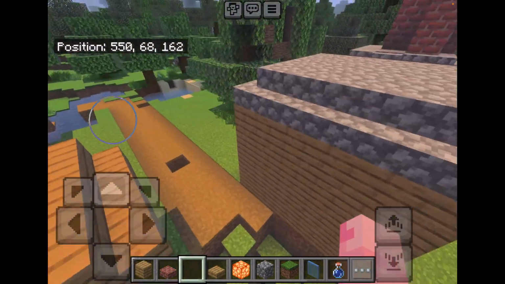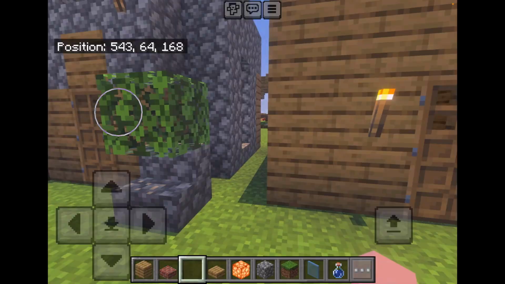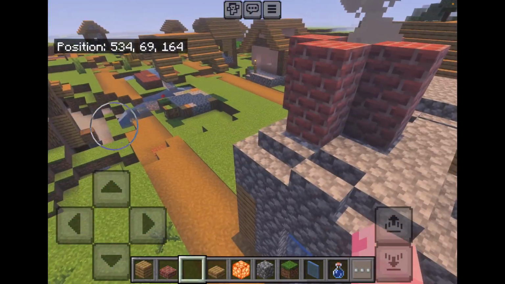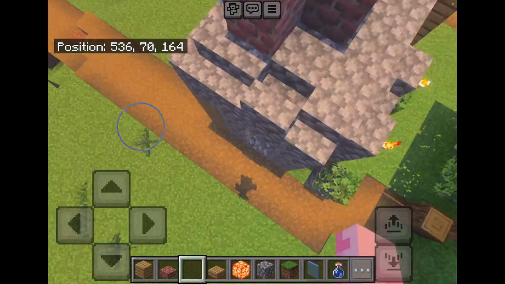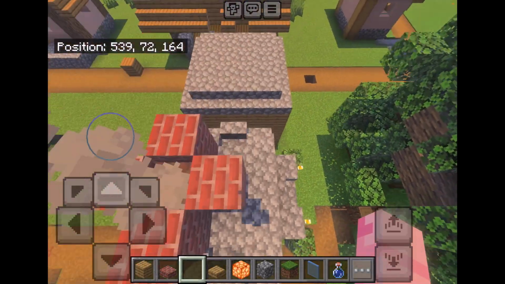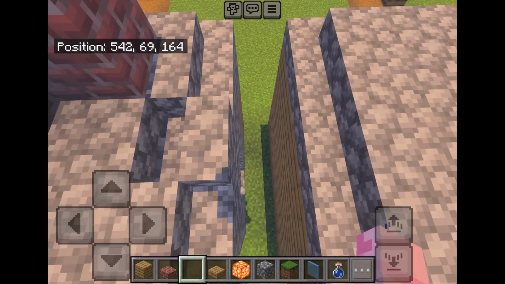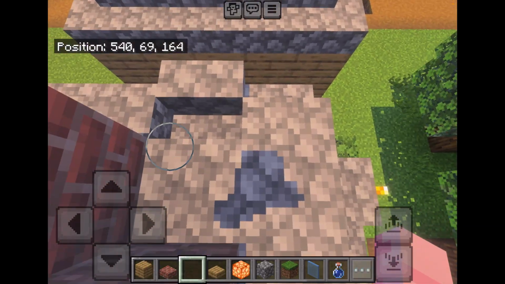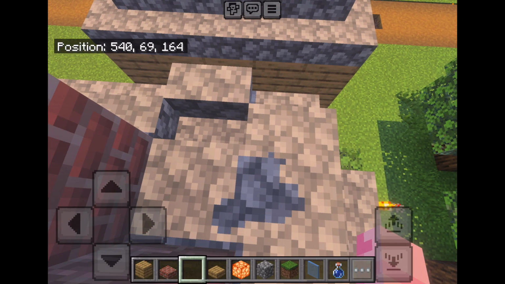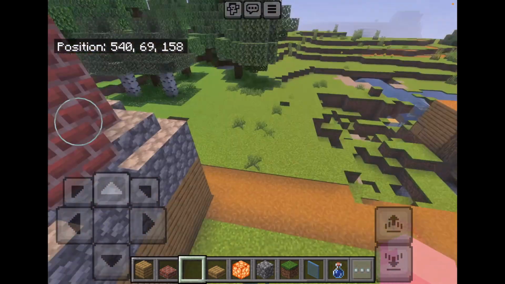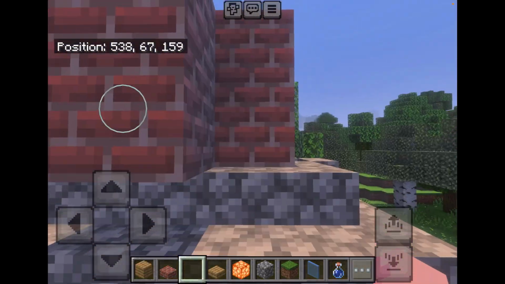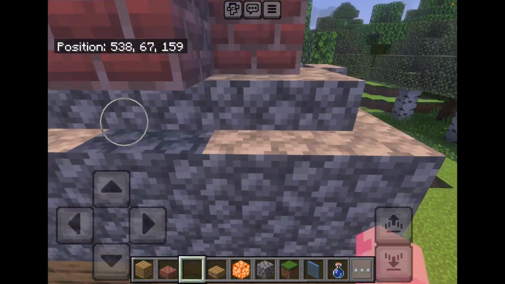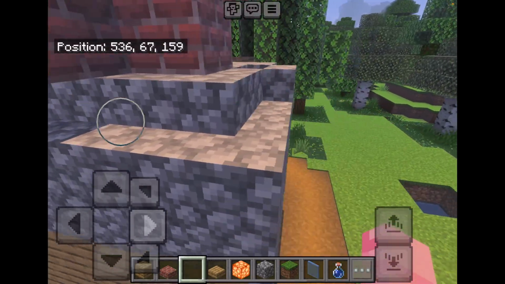But you can see this one has a lot of depth, because you can see how I turned the specific stairs above the windows in the opposite direction, and it gave it a little bit of depth here, a little bit of that irregular shape. Also over here, the brick on the normal block on top of that stair gave it that little gap and that irregular shape.